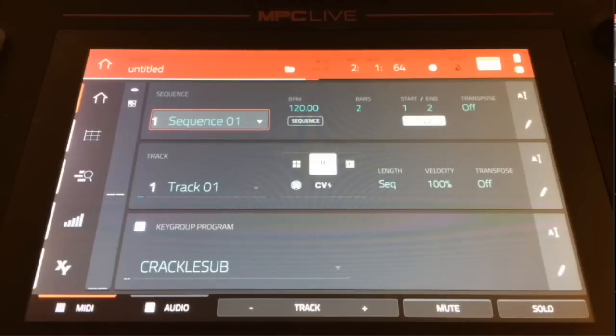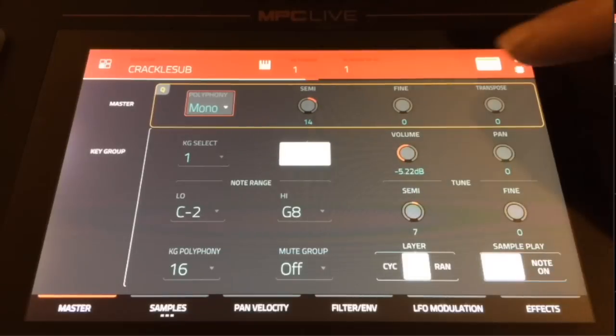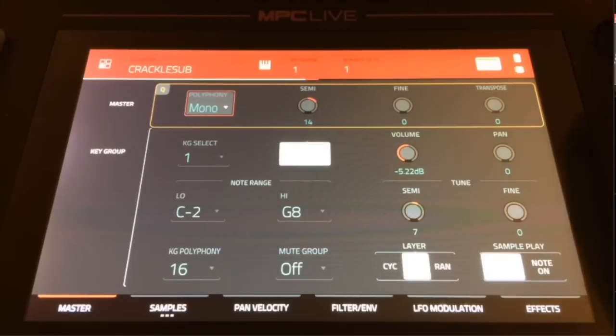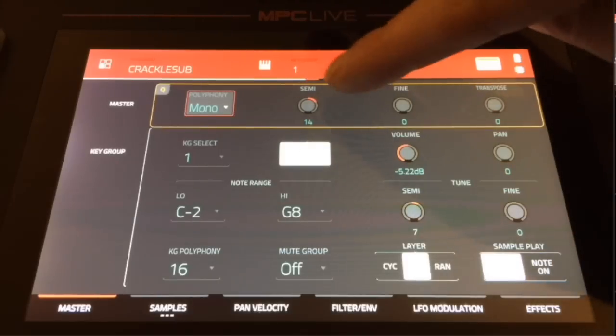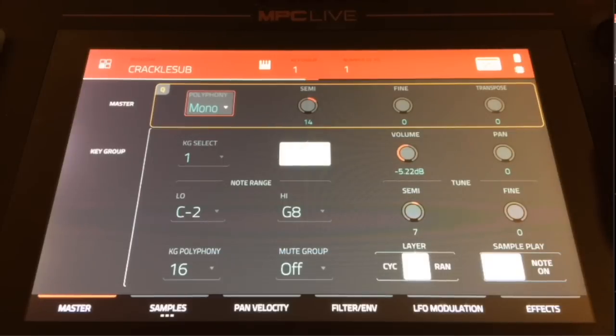So whilst that sounds quite dope and funky with just that one note, I'm going to manipulate the semi-tunes of that sound, okay? So I'm going to press Menu, and go to Program Edit, and I'm going to make sure my Q-Links is focused on this first bank of parameters up here, and my second Q-Link is going to manipulate the semi-tunes. I'm going to put my MPC Live into write automation, and I'm going to just do some movements to generate a bass line.